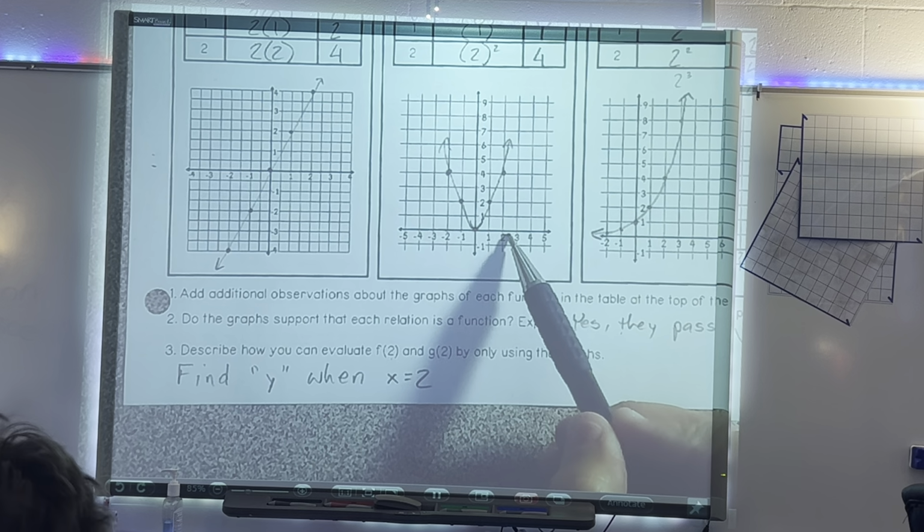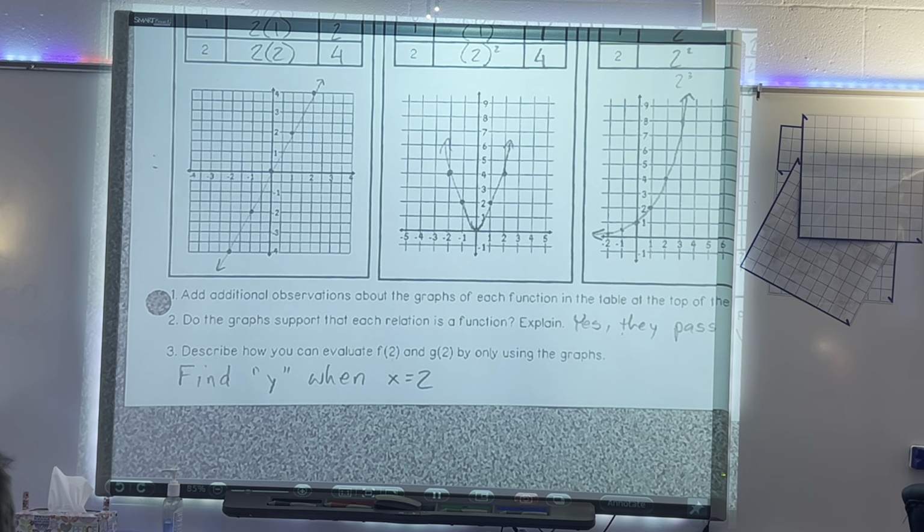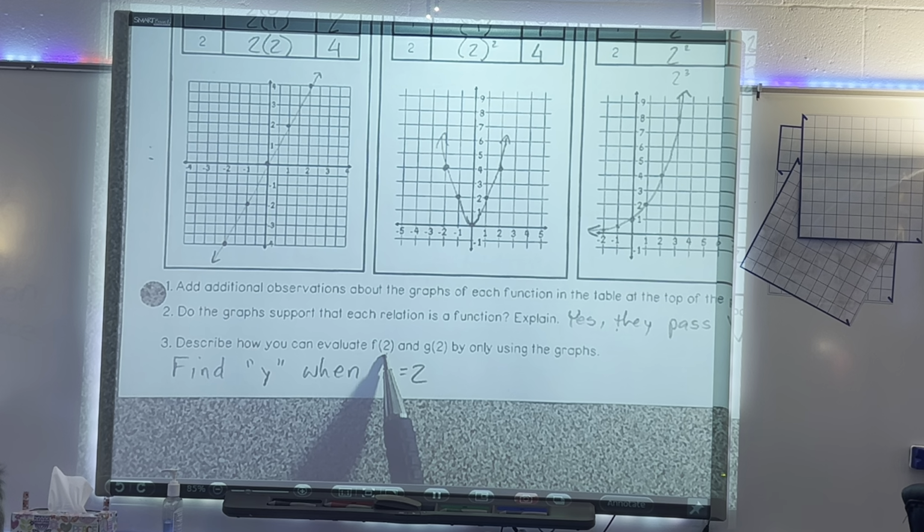I'm going to go over to 2 and I'm going to go up there and I'm going to find what the y value is. Everybody okay with that? It is really, really important that you understand what they're asking you right here, and that we're clear on what they're saying there. Everybody good? If you have the equation, it's great because you can plug it in, but if you don't and all you have is a graph, you have to know what they're asking you to find.